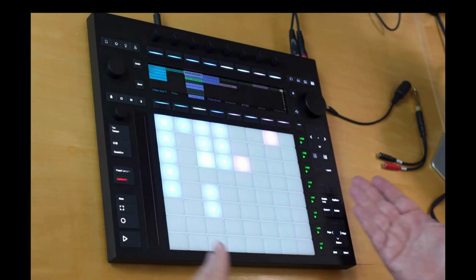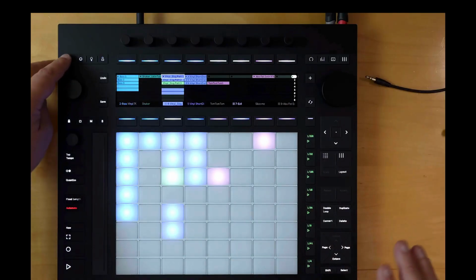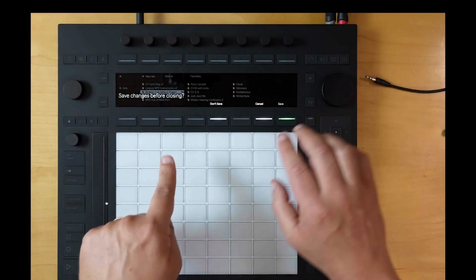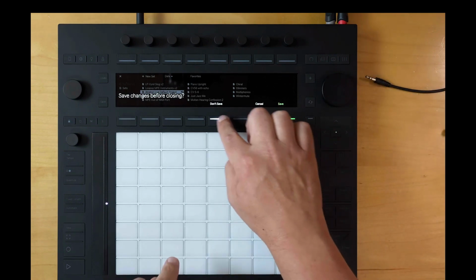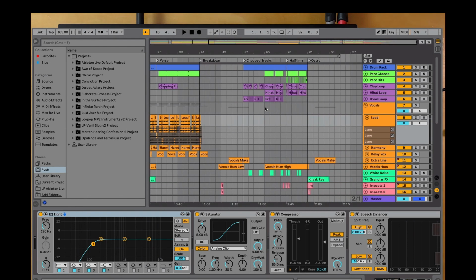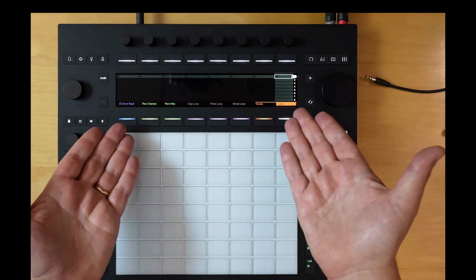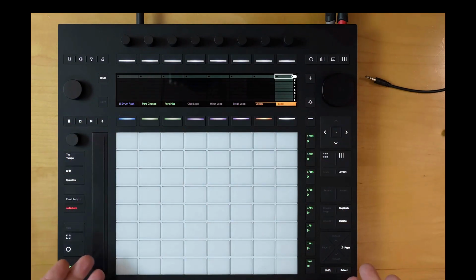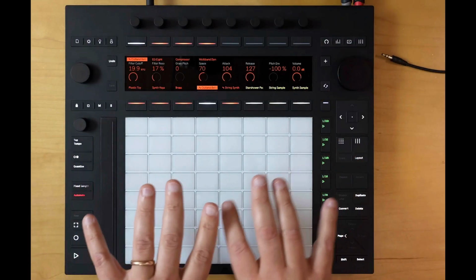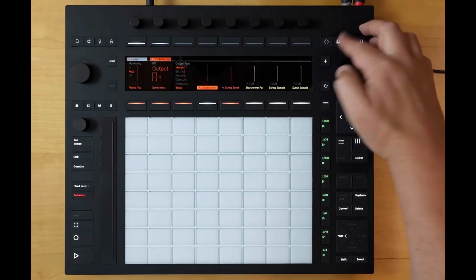Yes, there may be a version of Live running in here, but you can't really access the arranger in a meaningful way. In order to stress test whether there's actually a full version of Ableton Live in Push 3 Standalone, I loaded up the full demo project that comes with Ableton Live onto here. Now, I've loaded the exact same project on my computer, so as you can see, this is an arranger-heavy project, and there's nothing on the session grid, and there's nothing on the session grid here either. But if I hit play, we can hear the project playing. So no arranger access is a big limitation of Push Standalone, though of course you can control devices and the mix for all the arranger tracks.